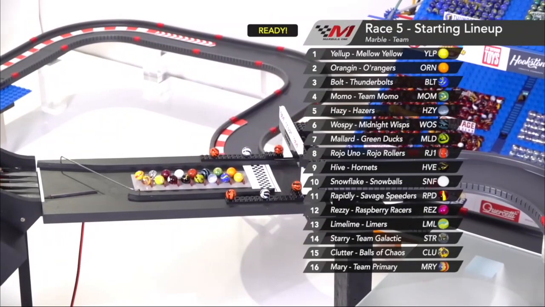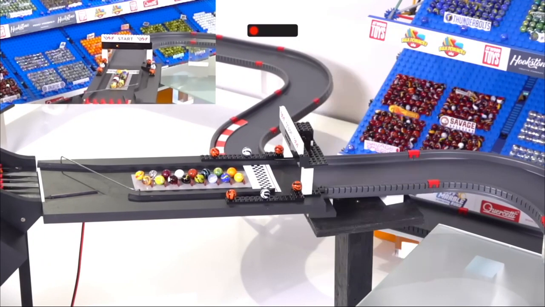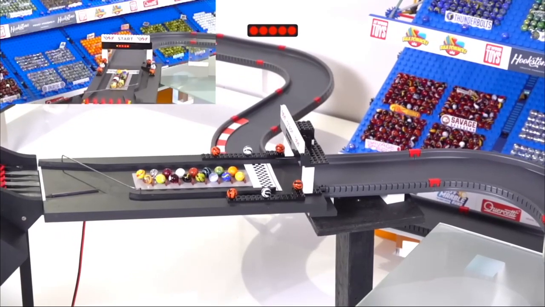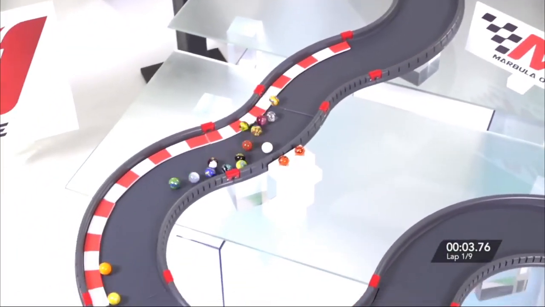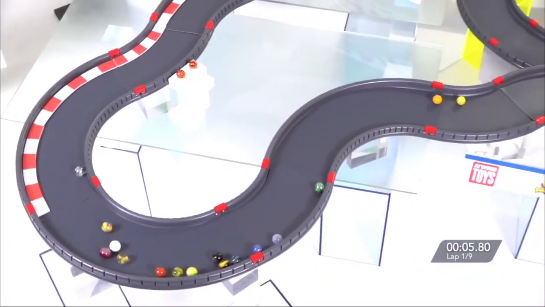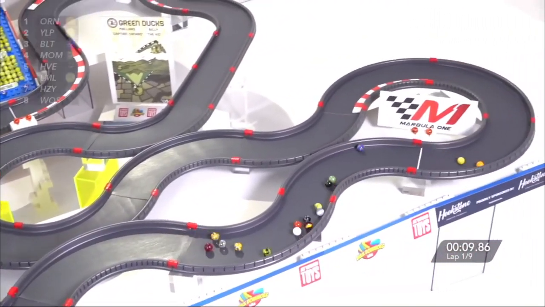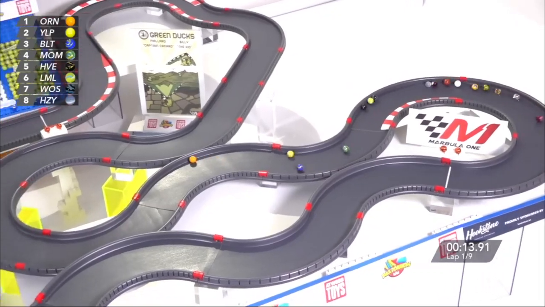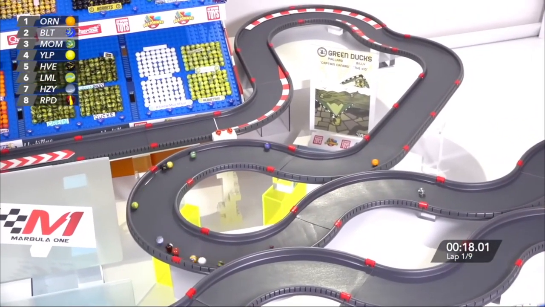But speaking of qualifying, in pole position, Yelp claimed pole position in qualifying after a decisive lead over Origin, who barely wasn't able to get by. Anyways, we are rolling. Yelp takes the lead with Origin as those two have stretched the lead over Mimo. Origin takes the lead as we are continuing. Through the first sector, Bolt gets by in second place. Yelp is struggling through these turns and drops to fourth place.